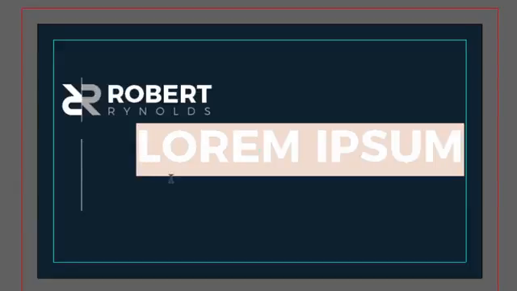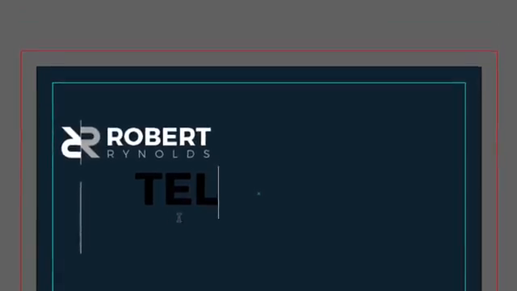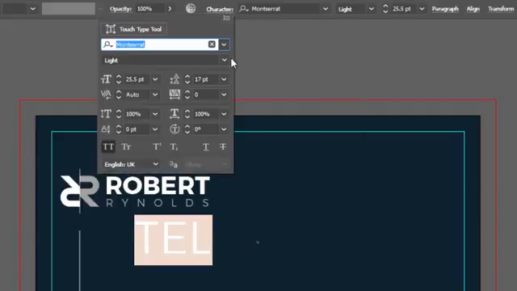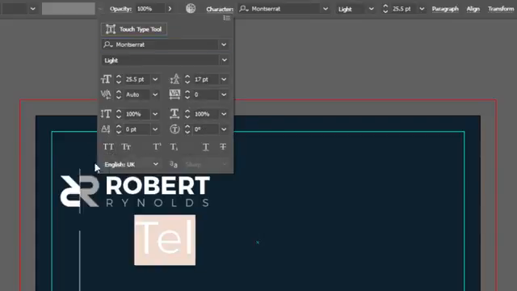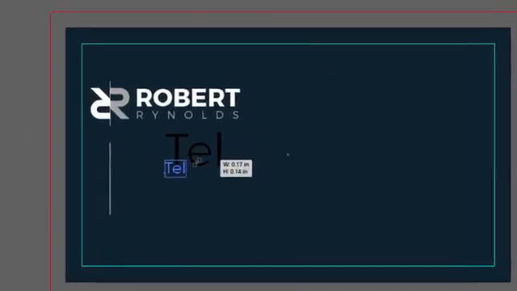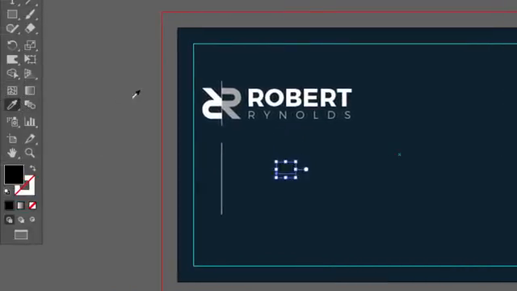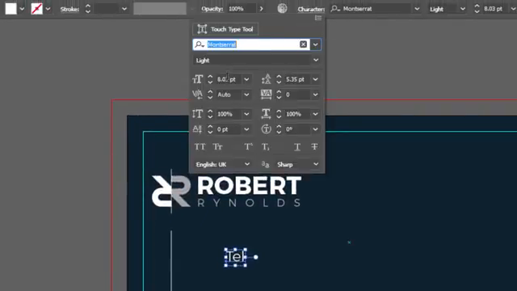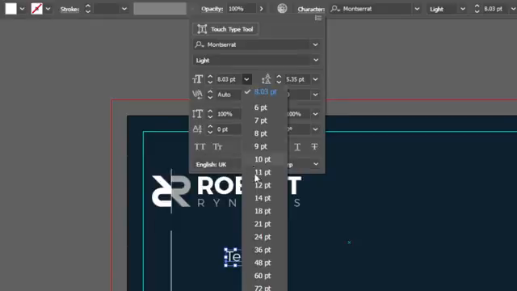Select the text tool, and write the contact information. Set the weight to light, and deactivate the uppercase option. I'll set the font size to 8 points.